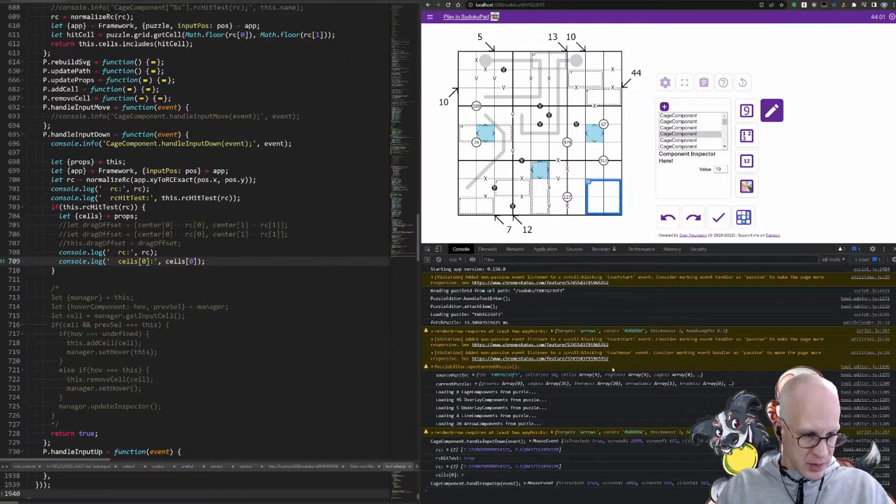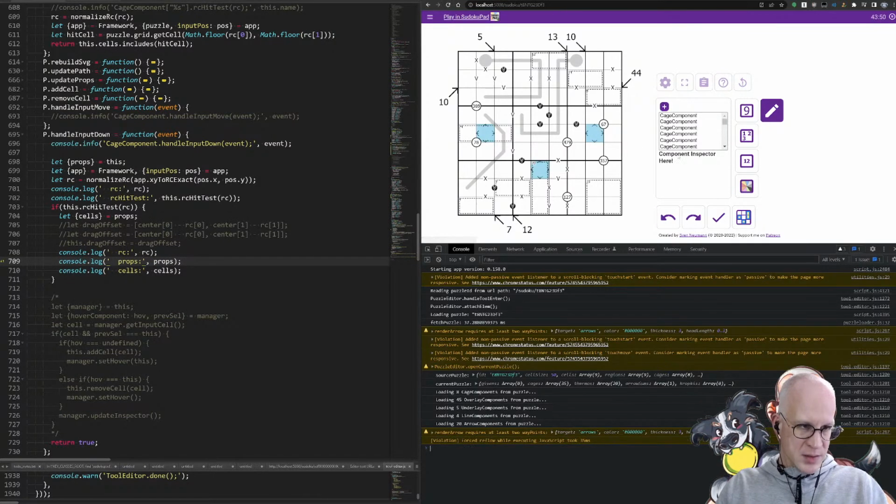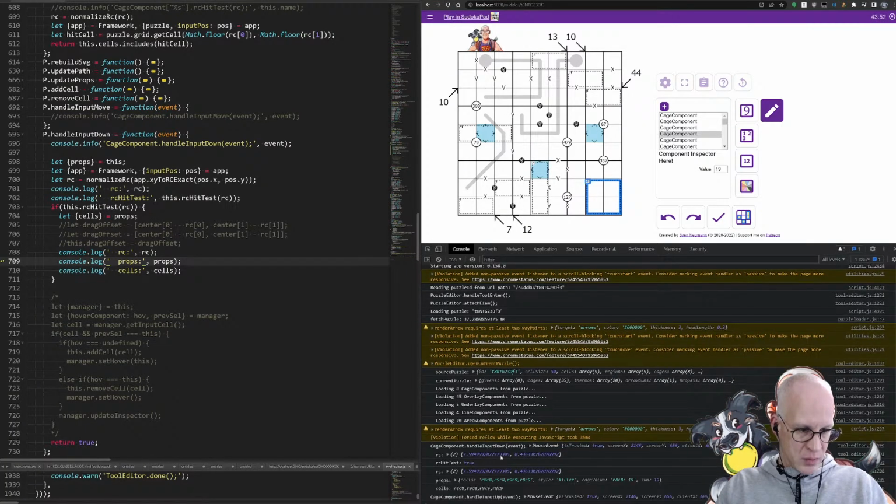All right, so click here, cells 0. Why is cell 0 an R? Is that a string or something? Oh, this is the R. Yeah, cells. We need not props. So we need cells from here.